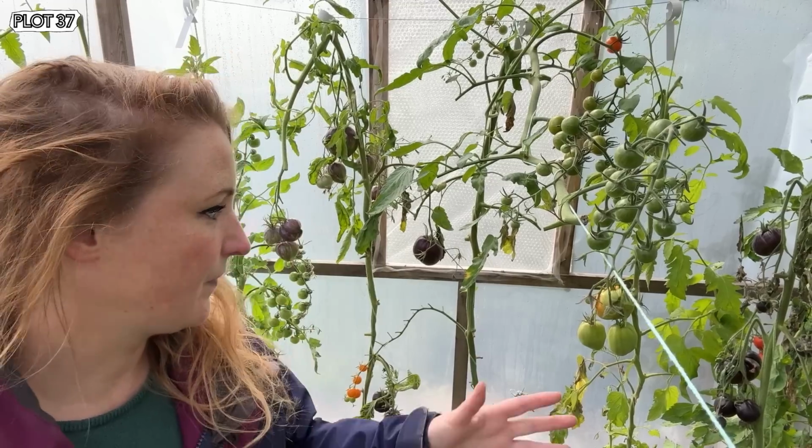So there's some Black Beauties to take home with us that haven't been chewed. Quite a lot of Black Strawberries, Garnet. There's a couple of full trusses of Garnet that I'm going to take and hope that they ripen up. Black Moon, a load of those are just starting to turn, so they should be okay. Yeah, actually, there's probably fruit on every single plant that I'm going to take home with me today.